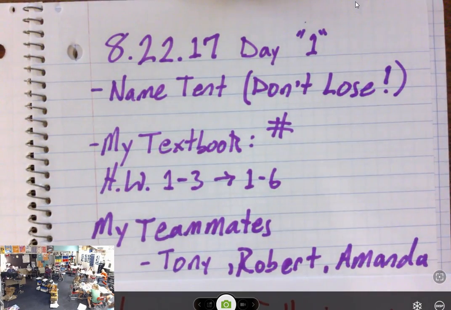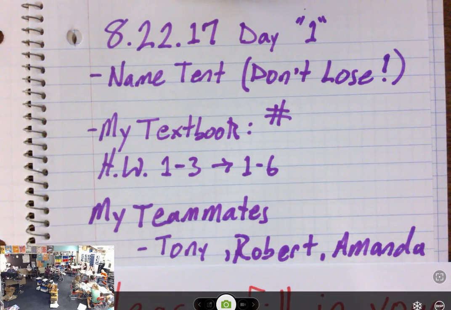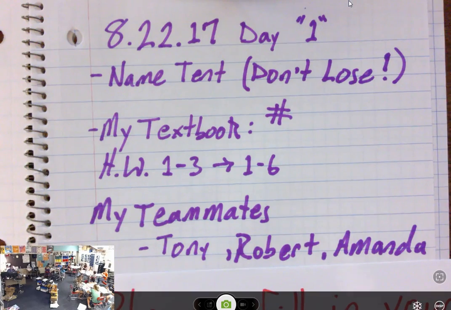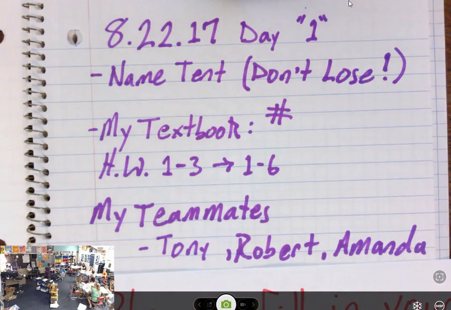All right, so in your math journal, give me a second to switch over to math journal. By the way, once you're in math class, my advice would be don't keep your binder on your desk. I would get out your math journal, get out your toolkit, and then stick everything else on the floor. And obviously have out a pencil or whatever. That would be my best advice for you.